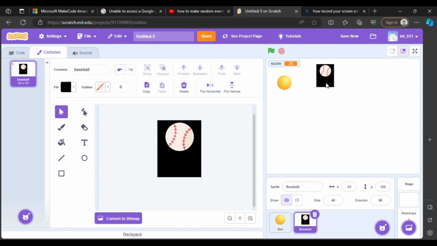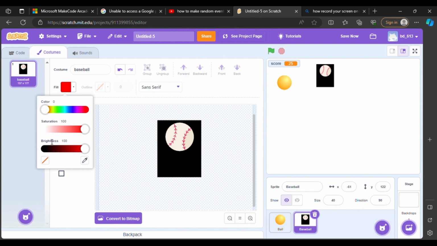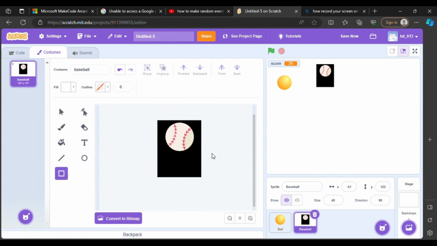But how do people know what it does? Text. There's a text tool in Scratch we can use. So you want to go 100 brightness and 0 saturation. That sets it to pure white. You can change the font if you wish, but I'm going to keep it to sans serif, the default, and write.